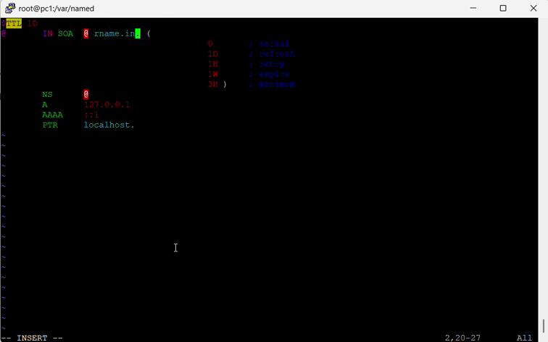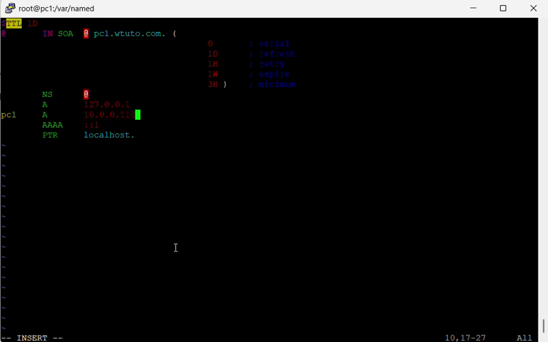Again here you have to mention SOA record, fully qualified domain name, and don't forget the dot at the end. And this is CNAME record.